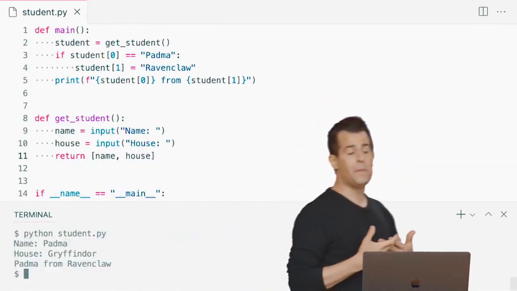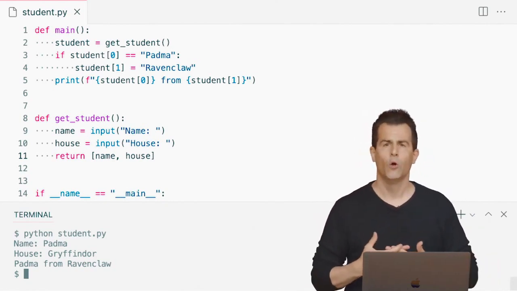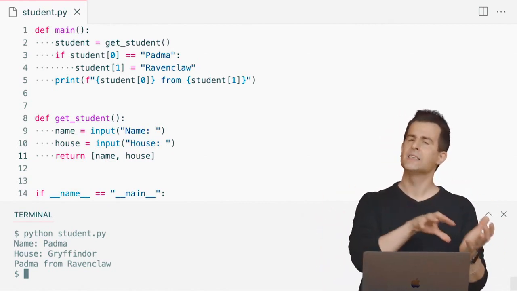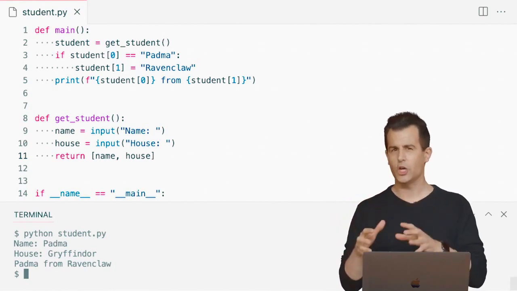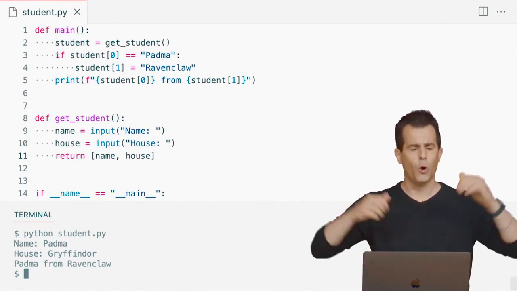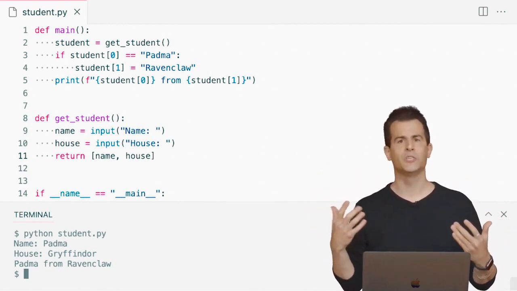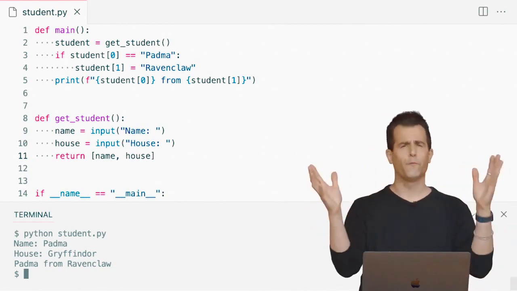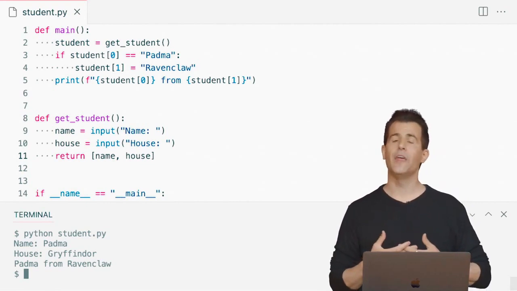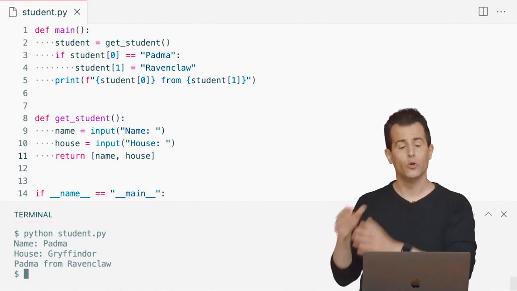Allow me to propose now, if I may, that we solve this problem yet another way, and let's see if we're either making things better or for worse. Recall that dictionaries, or dict objects, also exist in Python, and a dictionary is this collection of keys and values. And the upside in particular of a dictionary is that they have better semantics, right? You don't just have to assume that a name is always going to be at location 0, house is always going to be at location 1. I mean, that's the kind of thing, especially if you had 3, 4, or more values, eventually you or someone is going to get confused and forget what the order is, and you're going to write buggy code. So a dictionary is a little more powerful in that you can semantically associate keys, like little descriptions, with the values, those keys and those values respectively.